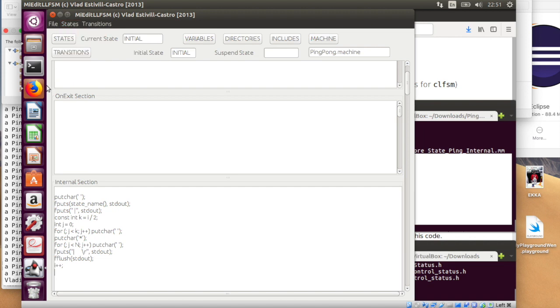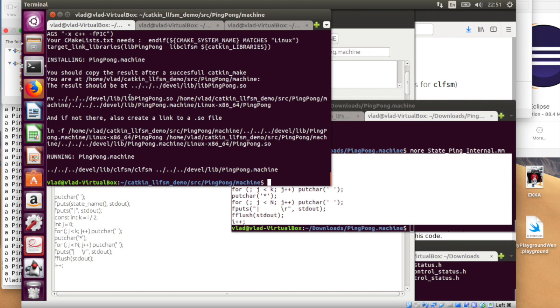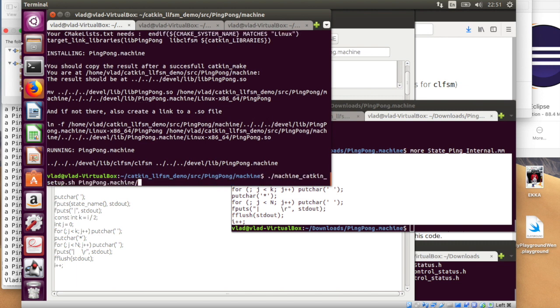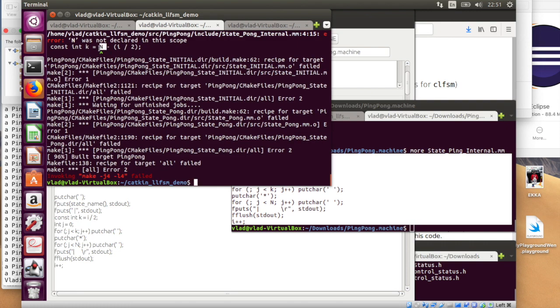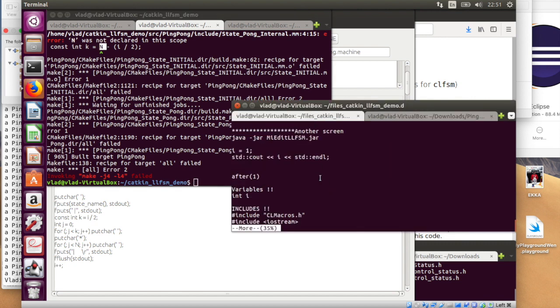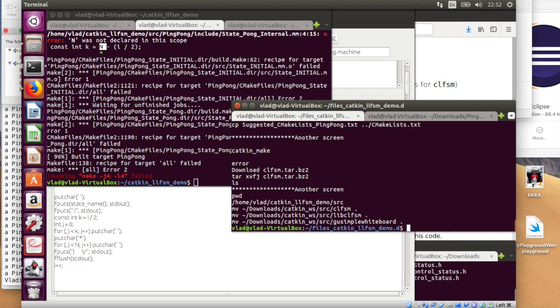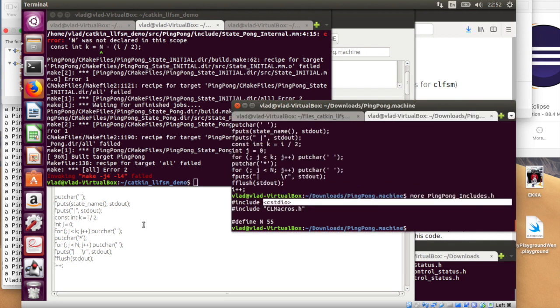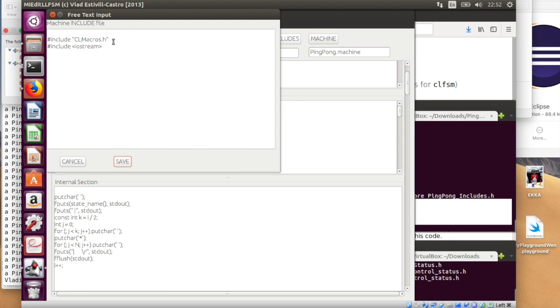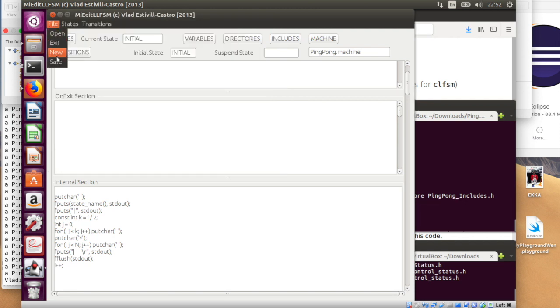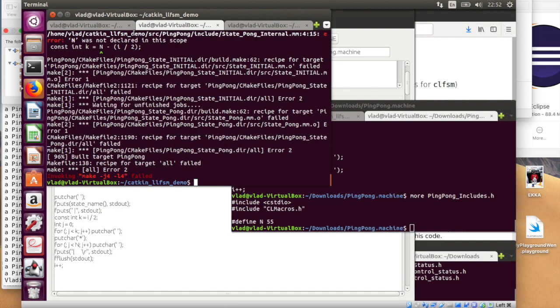State save, and again we go to the tab where, because we changed the C++ code, we have to repartition and recompile. So here we go and compile, and we had an error. Again, we have a little variable here that has not been declared. Actually, it's an error I put in on purpose, already prepared for that. And we're also going to need to change this because now we're using files. So probably there are more errors, but we're going to fix all the errors in one go. We do that by updating the includes, save the includes file, and just to be sure save the machine. Again, because we modified the C++, we have to do the split, then we compile.